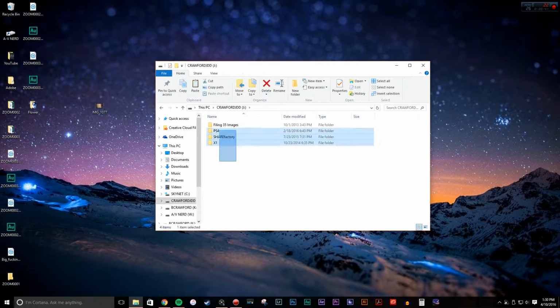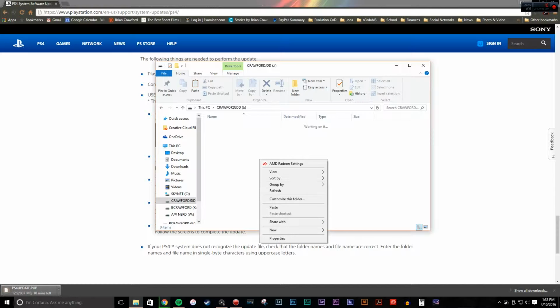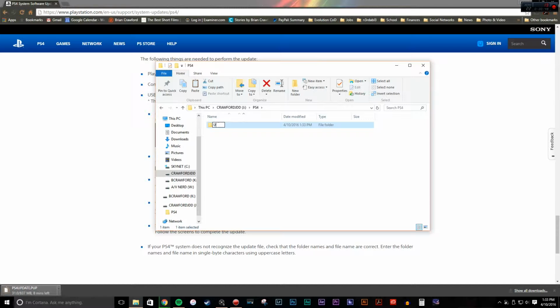Now, first things first, we got to get the thumb drive set up. So plug it into your computer. You don't have to delete everything off of it, but I actually did just to be safe. When you get the thumb drive in your computer, you're going to need a 2-file deep system to put the network system update onto, so when you plug it into your PS4, it knows exactly where to go. The top tier folder is going to be titled PS4 in all caps, and then you're going to go into that folder and make a new folder called Update, also in all caps.